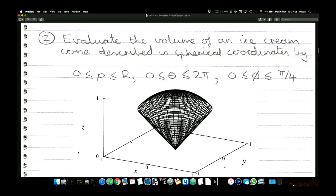Well, Z goes from the bottom, the cone bit, so I'd have to figure out what a cone looks like, how do I describe a cone in Cartesian coordinates, not too bad, to a spherical cap. So Z goes from something awful to something really awful, because it'll involve a square root. And then I'd have X going from, if I'm in the cone bit, one side of the cone to the other, but if I'm in the spherical cap bit, X goes from one side of the cap to the other, and then sweep in Y. This would be absolutely terrible to do in Cartesian coordinates.